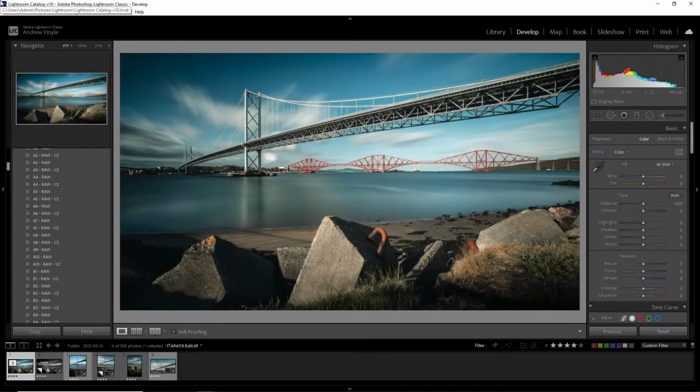So here we are in Lightroom, and this has got to be one of my favorite shots that I did from this shoot. I love the foreground that we've got with these big concrete blocks. I love the way that the clouds are zooming overhead. I think everything stands out really, really nicely.